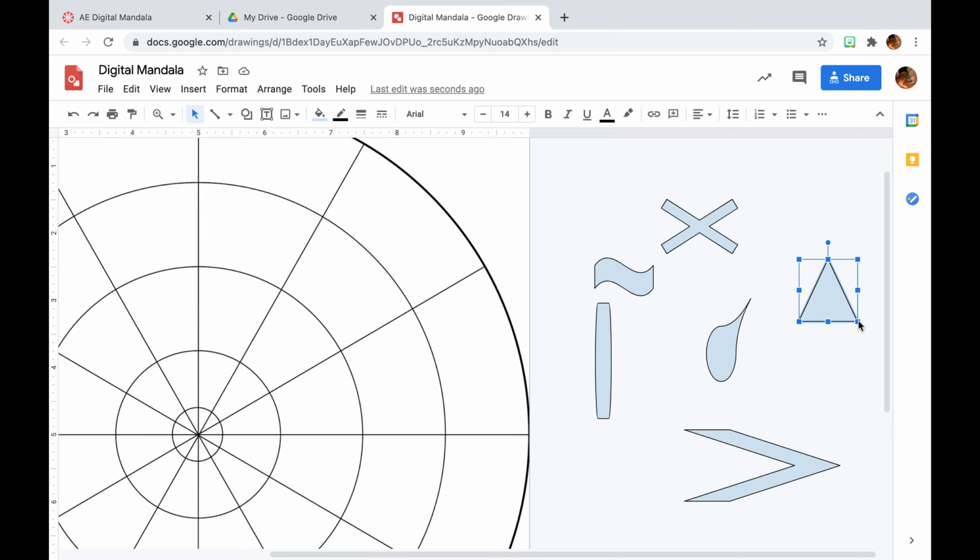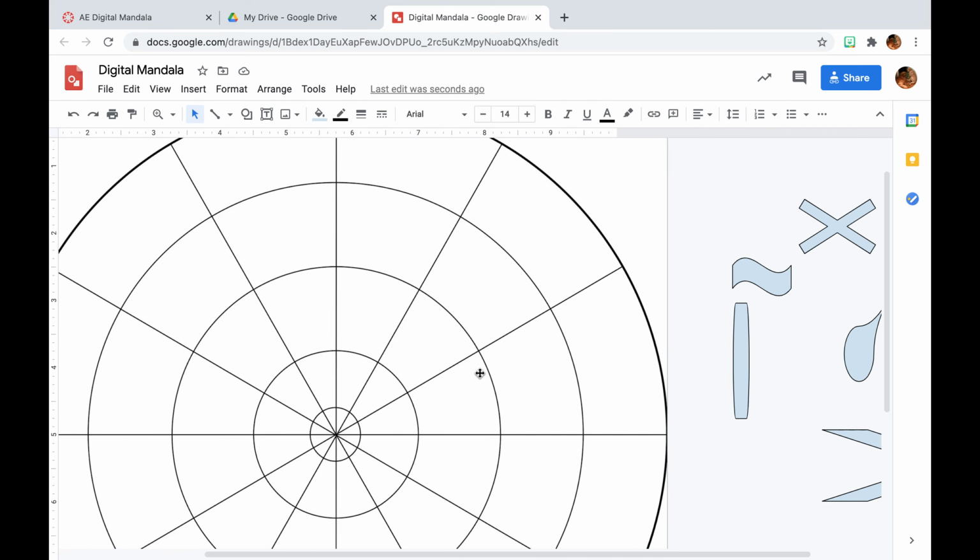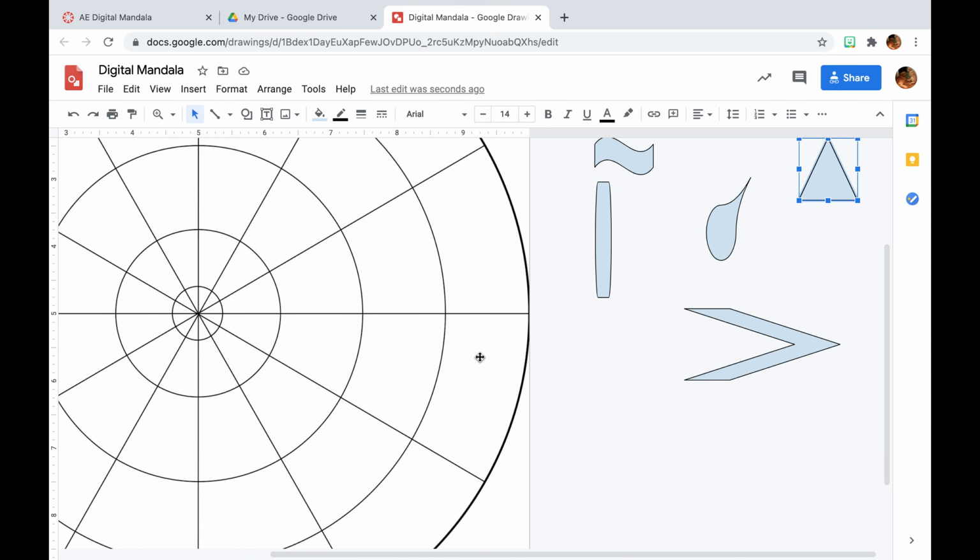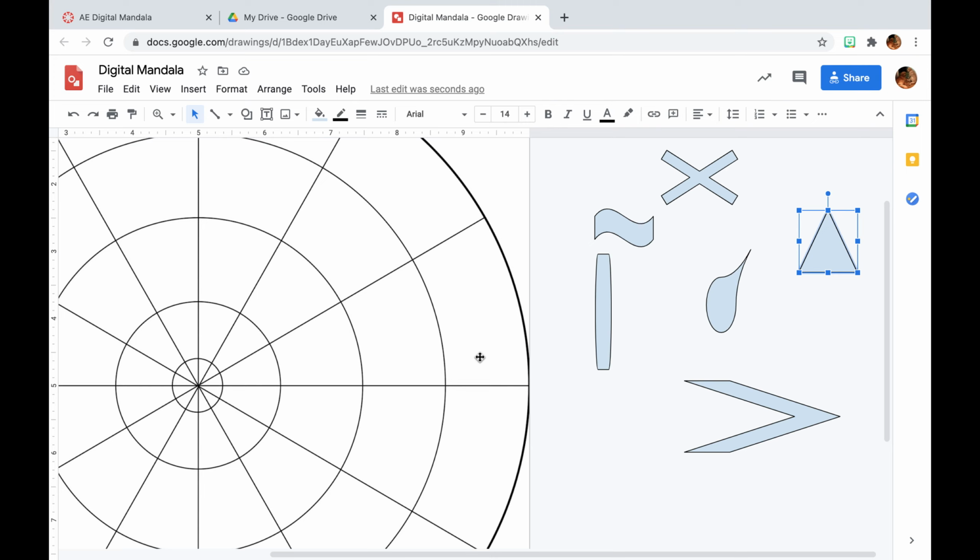I'm going to focus on placing my shapes on here first, creating a design with those, and then coming back in and working with my colors. So again, I told you I was going to do a split complementary color scheme for mine. So I'm actually taking the two main colors, which I chose were blue and orange, and then there's that split.